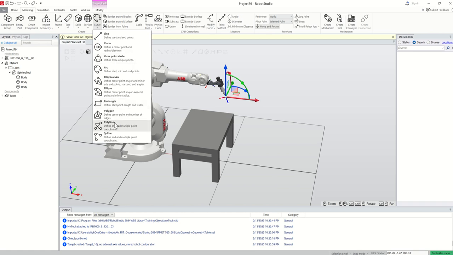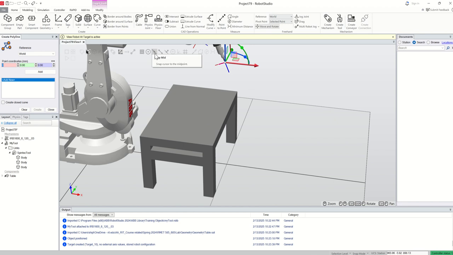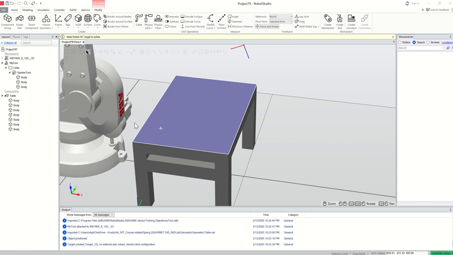So first of all, I'm going to take polygon, and I need to make sure I am selecting some points on the table.